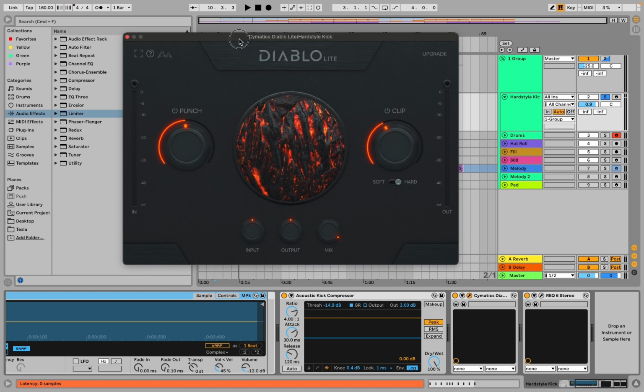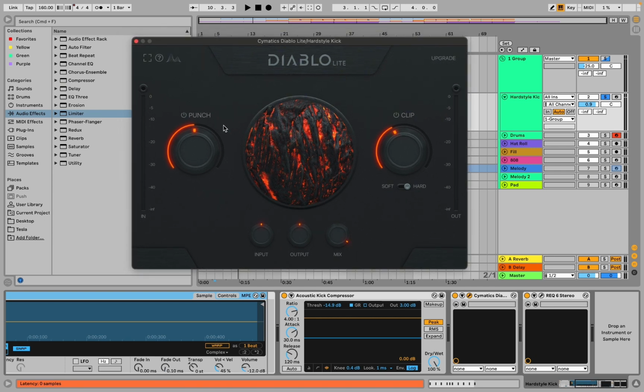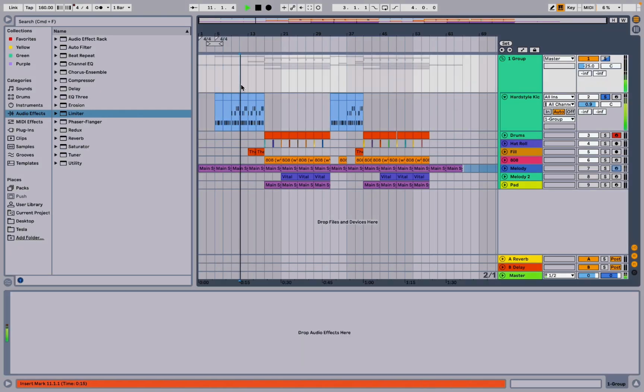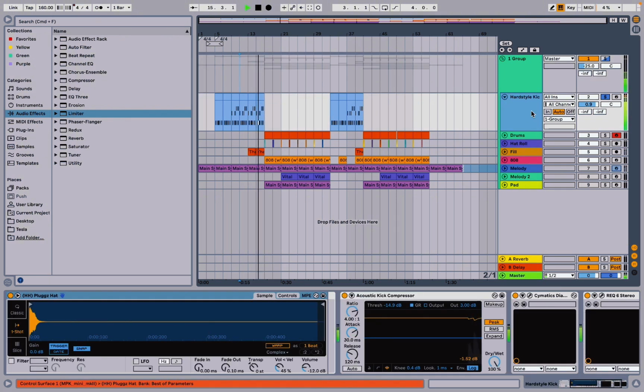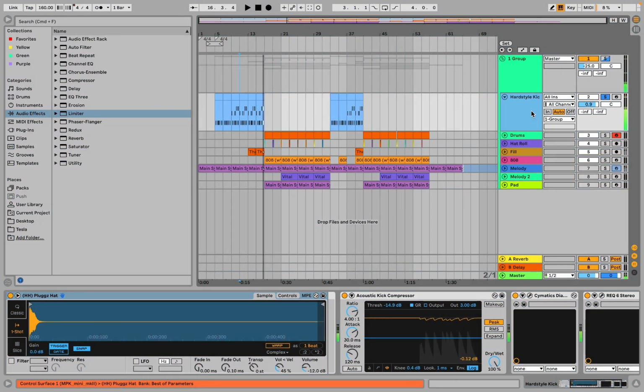So this is actually like a saturation plugin. It's free. And it's really good for getting your drums to hit hard and getting your 808s to hit hard. Basically, it has a punch knob for the transients, and then the clipping knob right here for saturation. So here I'm using pretty hard saturation on all the drums. So you can hear there's some pretty prominent saturation on the hi-hats and kicks. Okay, so there we're done for the intro drums.